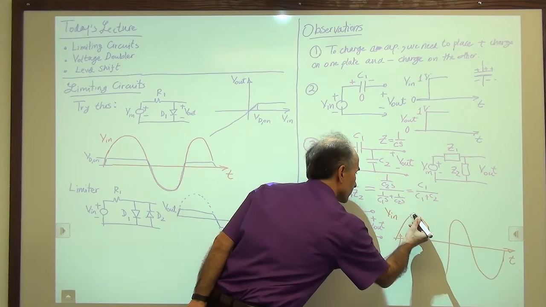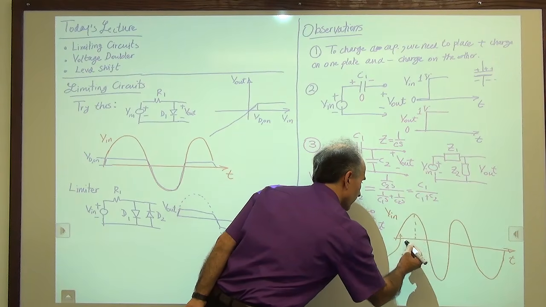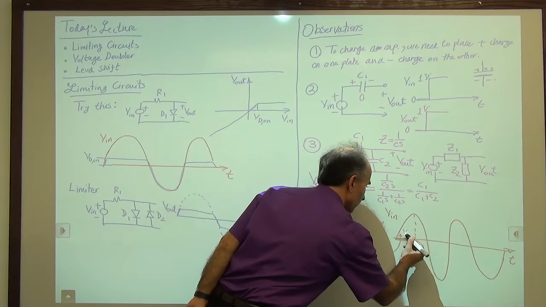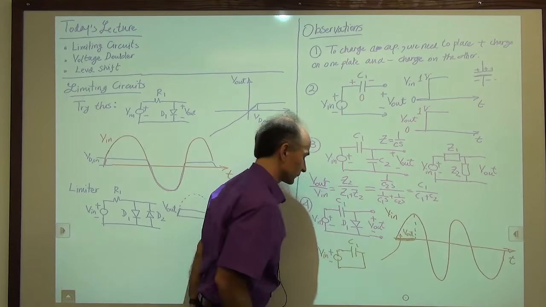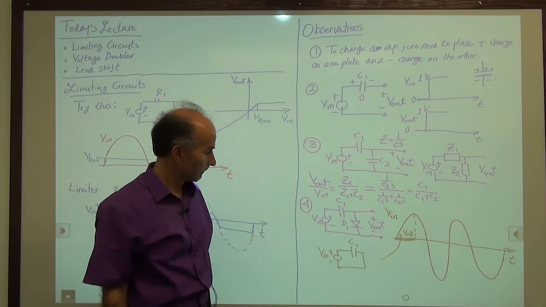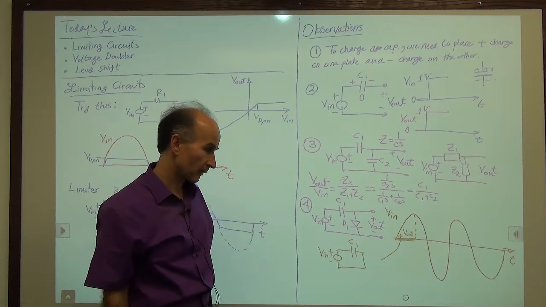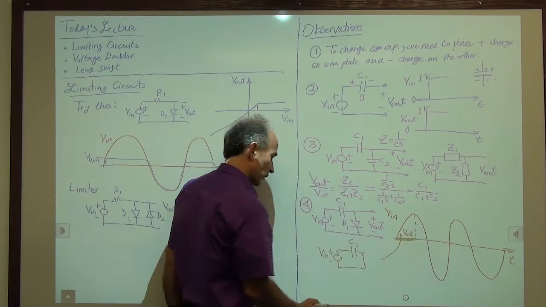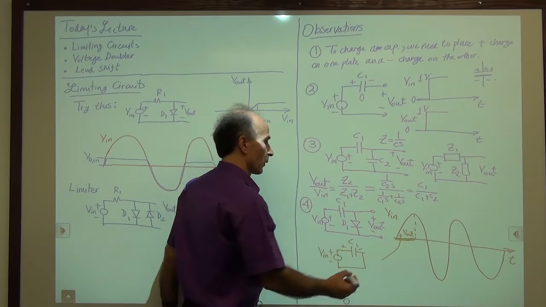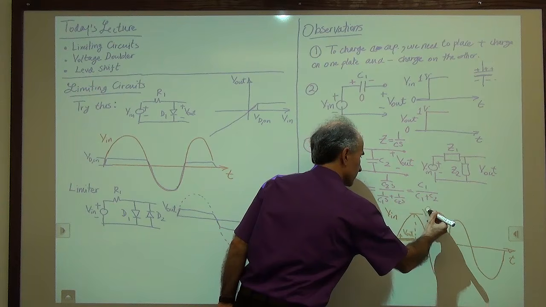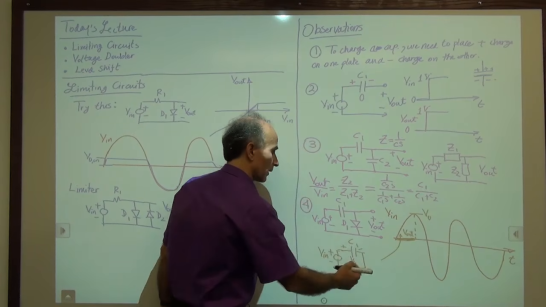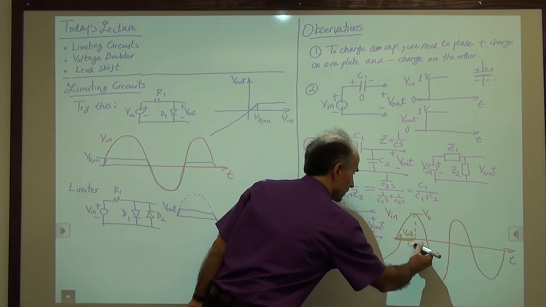So we go all the way to here, and during this time, the output is 0 because the diode is a short circuit. So that's V out. The diode is a short circuit, V out is 0. All right, so then what happens? Okay, so at this point in time, we have charged the capacitor to a certain amount. How much is the voltage on the capacitor at this point? Well, let's call this V0 as usual. So what we see is that we have V0 across C1 at this point in time, if you want to call it T1.